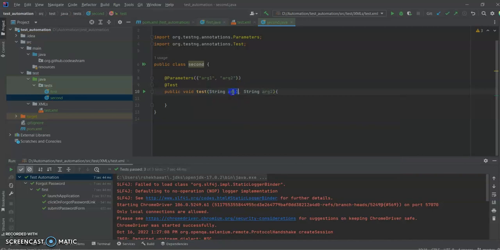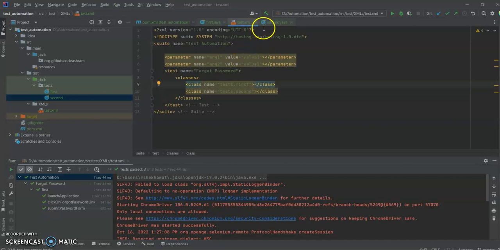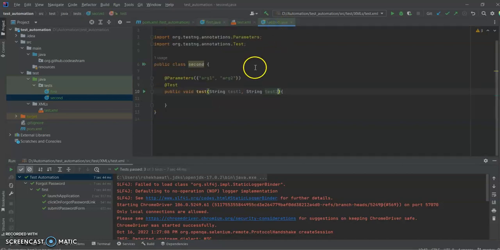So these names can be different as well. So it can be test1 and test2 as well. But the names you are giving over here should be same as what you passed in test.xml file. They can't be different. They should be the same name as passed in test.xml file. But these variable names can be different.